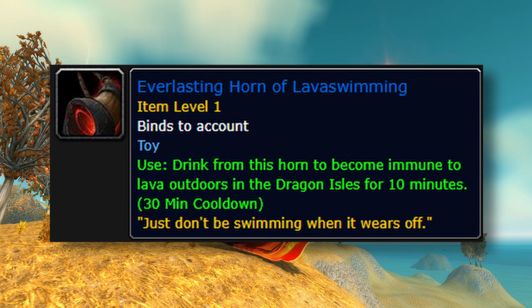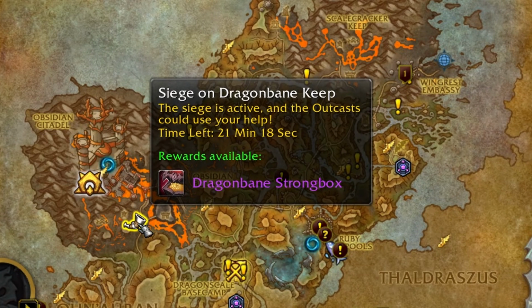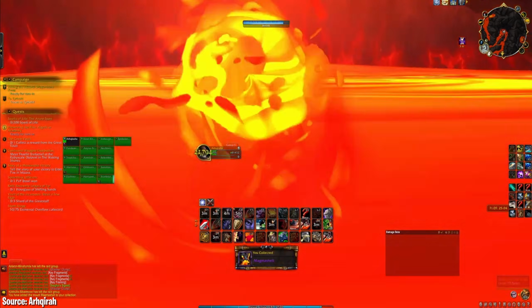Otherwise, you can either get a friend to stand on the edge and heal you while you're inside there, or get the Everlasting Horn of Lava Swimming from the Siege of Dragonbane Keep event, which is also in the Waking Shores down here. Once you're close enough to the slug, click it and a 20-second cast timer will start. If you survive these 20 seconds without dying, you will just learn the Magmashell mount, so no looting required while burning to a crisp.